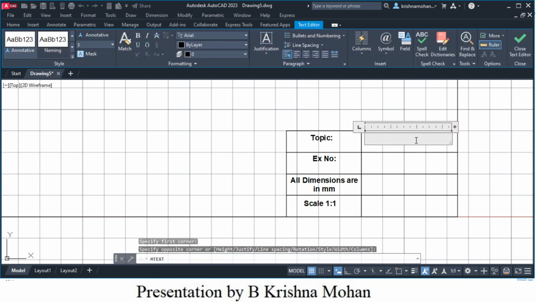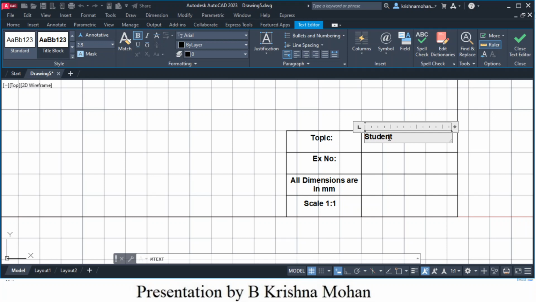Here I'm going to specify the student name. Better to copy and edit it. It will be very easy, because once I create a text box, I need to change this style once again. Let me specify the student name here. Go for center justification.